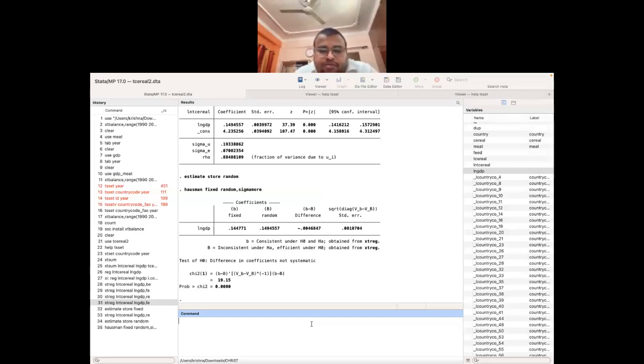The first one is when our cross-sectional unit is a country, any large geographical unit, a state, or a district of a state. Then in that case, we always use fixed effect.